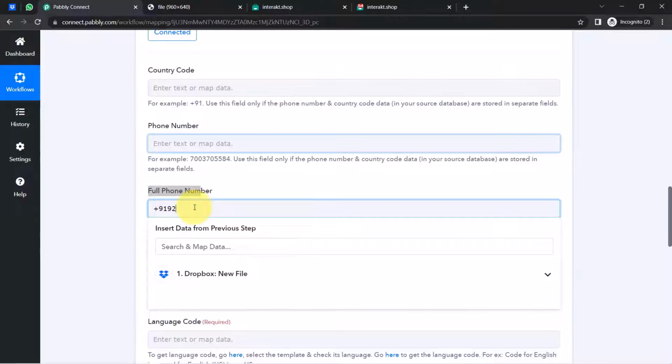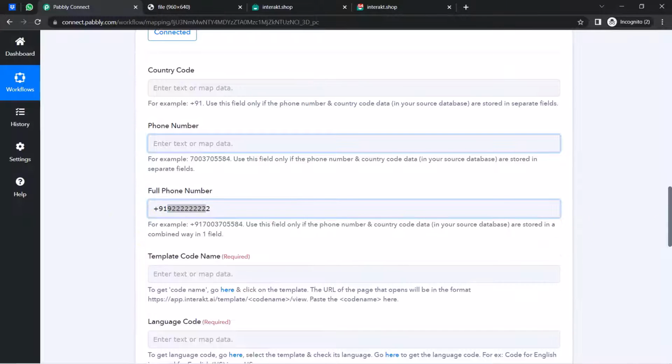Okay, and right in front of you I'm simply adding a dummy number, but don't worry, I will replace this number with my genuine number when I'm about to send the real WhatsApp message. Okay, let me first count this value. Alright, it is a 10-digit number.